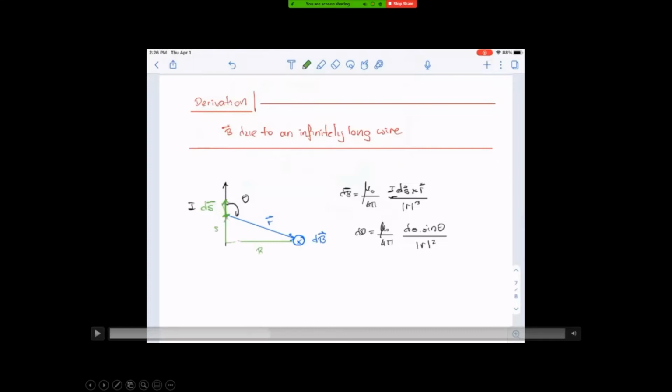I noticed that I made myself a tiny little triangle, except I still have a problem. The problem is this angle is outside. Unless I can somehow express this angle within the triangle, I'm screwed. There's nothing I could do.